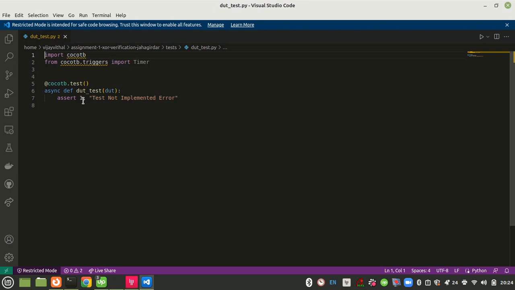And for example, let us say that all I do is just change this assertion statement and nothing else.